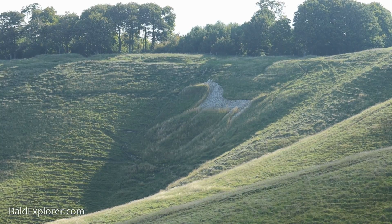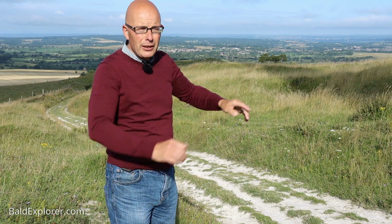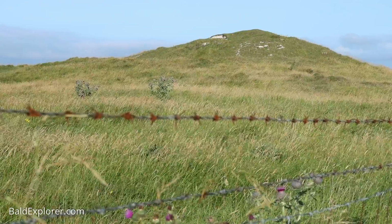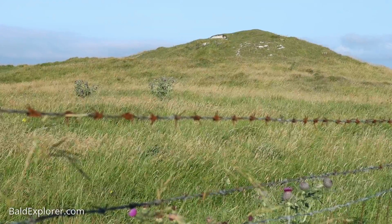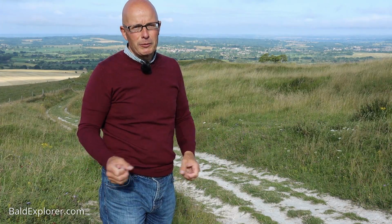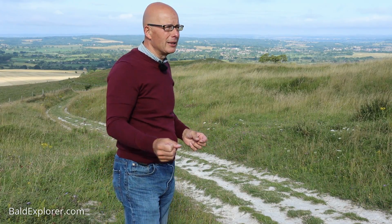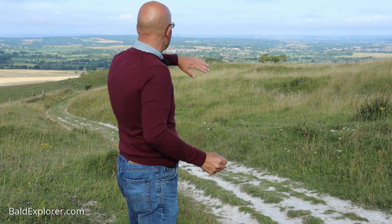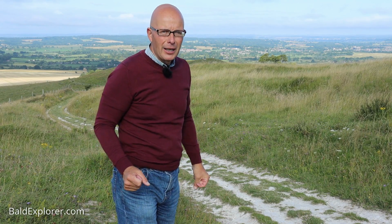a shame. But I'm going to carry on down here on my way back, but I noticed there was a hill, and I don't know whether that is where perhaps a tower or something was erected, or a lookout for the Iron Age people. I mean, not in the way that a tower would be in a Norman Motte and Bailey, but it does look like a bit of a man-made hump.